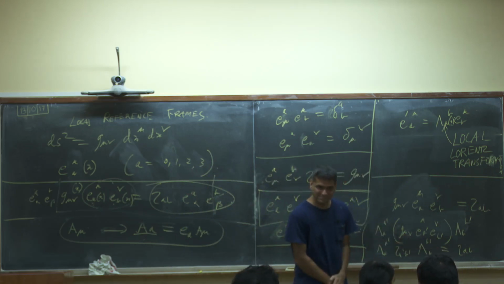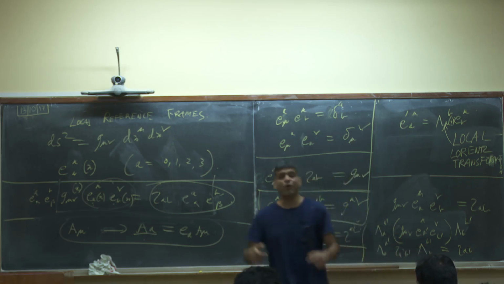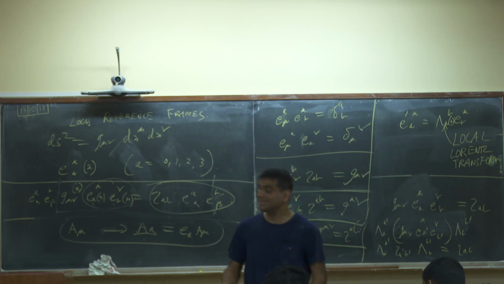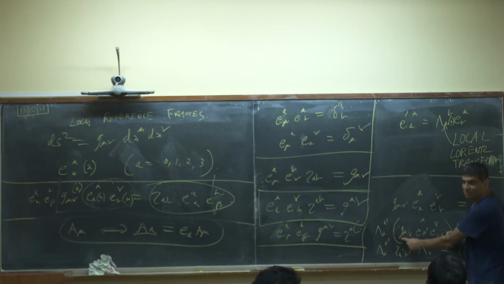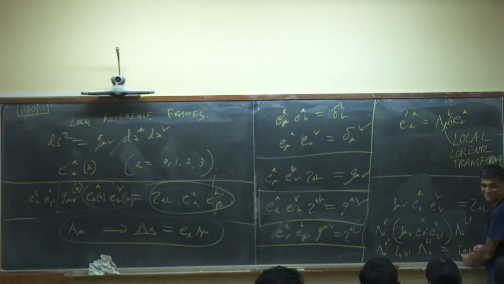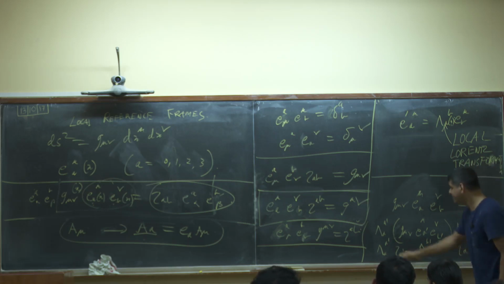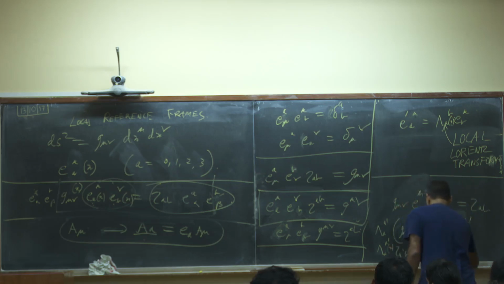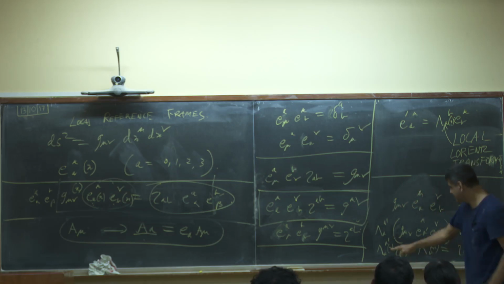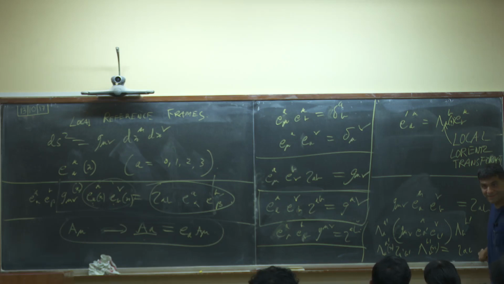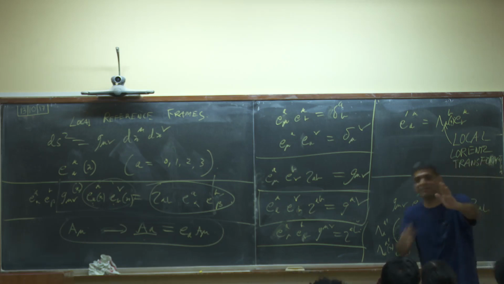So we impose that this needs to be true. I impose that both before and after the change of these vector fields, the same equation is true. Here I used that, let's say, before it was true. This is the claim that it's true also after. So we get this equation, and this equation holds all over the manifold, everywhere. Then why is it a local Lorentz transform? Because lambda could be a function of x. It could be a separate choice of Lorentz transformation at every x. This equation has no x on the right hand side. But you could choose a boost here with a parameter that changes.